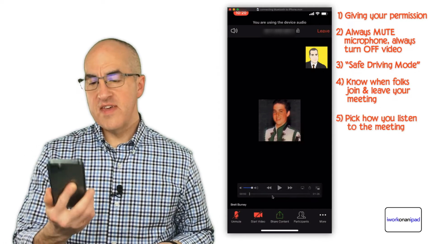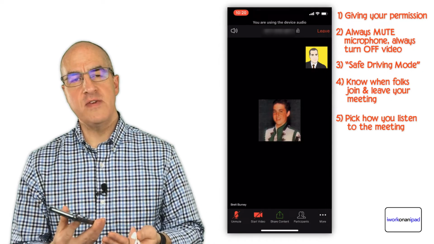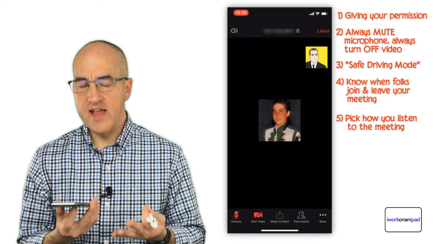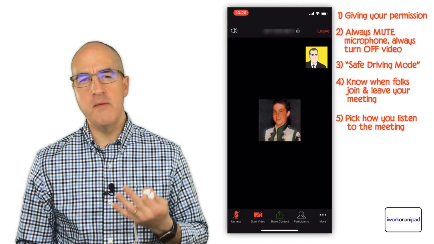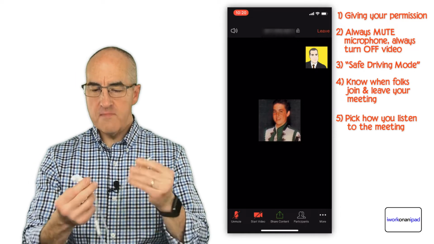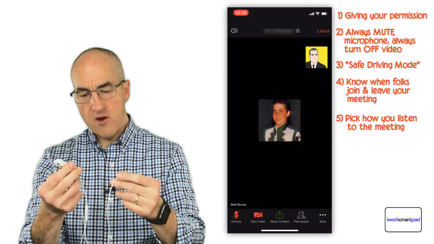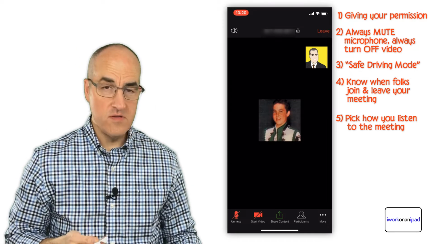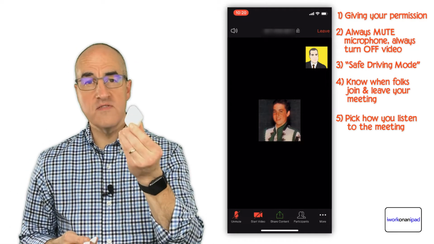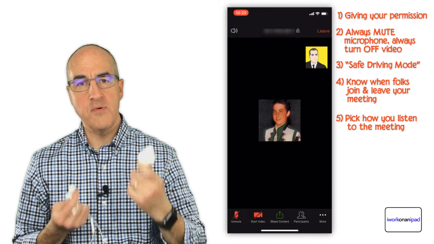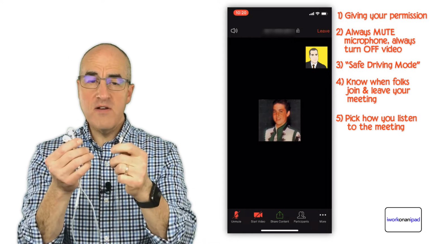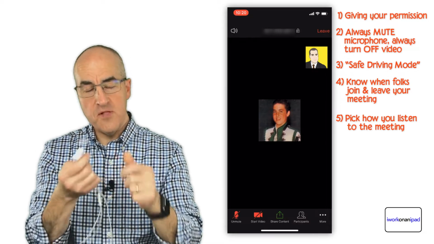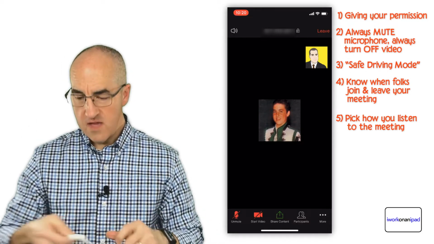Now again, what's great about the iPhone and the iPad, they already have a speaker and a microphone built in, and you can use those just fine. But if you want better audio and maybe less distractions, you can actually plug in a pair of earbuds. Make sure that they have a microphone on them, or you can use a wireless pair of earbuds or the Apple AirPods. Now, if you use wired earbuds, the iPad and the iPhone just assume that that's what you want to use. So if you plug these in, that's what they'll default to.